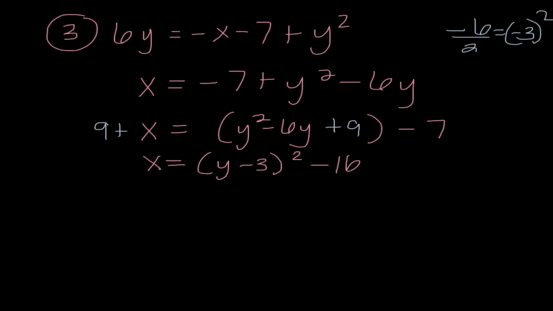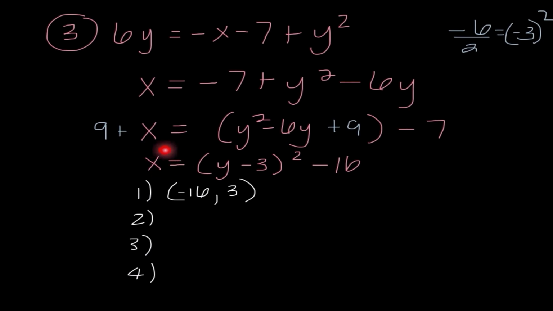Now, I don't really feel like graphing this because of that negative 16, but let's practice finding our characteristics here. When I'm looking inside my parentheses, I notice y, so the opposite of negative 3 is going to be the y value of my vertex. Negative 16 is going to be my x value. Since it's an x equals, I know my options are right or left. My a value here is 1, which is positive, so it's going to the right.